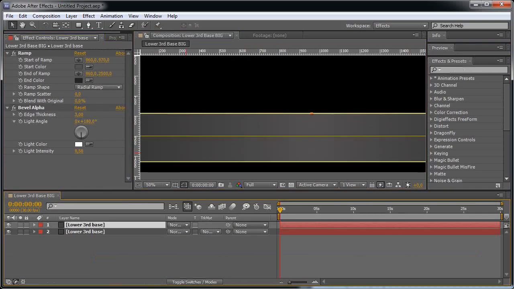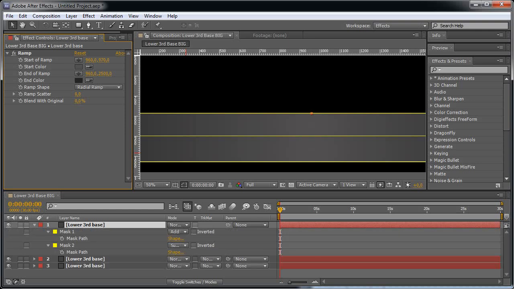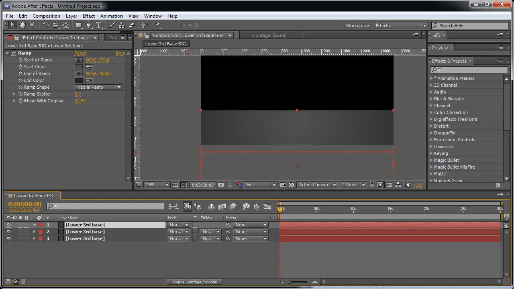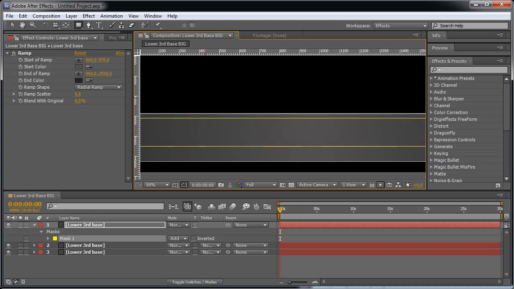So select the top one, Ctrl D to duplicate it, remove the bevel alpha, and let's delete all the masks and draw a shape like so.